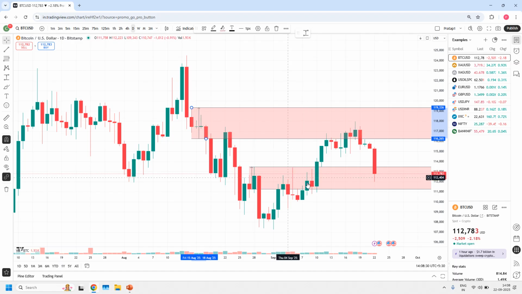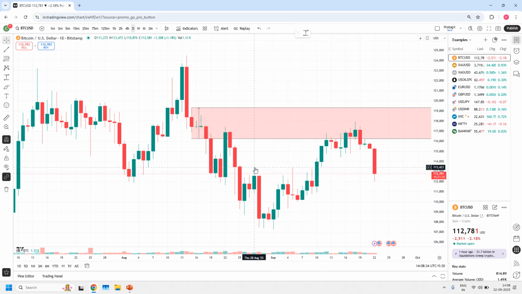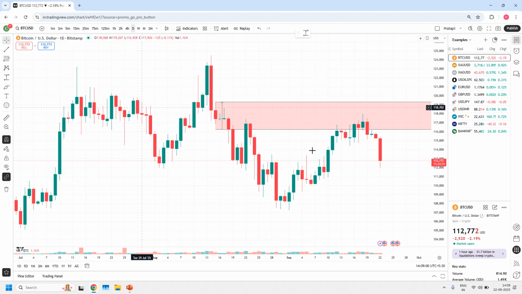After that you should not depend on this zone. You have to remove it for the trend calculation. Even if it is pierced or violated, you have to remove that zone from the chart for the trend calculation. Pierced zones we will keep on the charts because of the pierced zone strategy that you learned in lesson 28. But otherwise, for trend calculation you won't keep them on the charts. So, okay, this zone is gone. Trend is sideways. Now, a sideways trend is going on in Bitcoin.